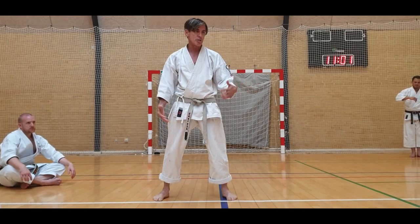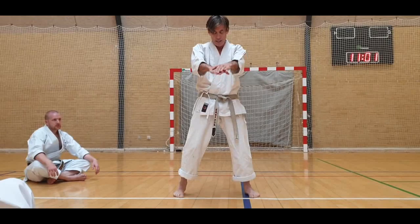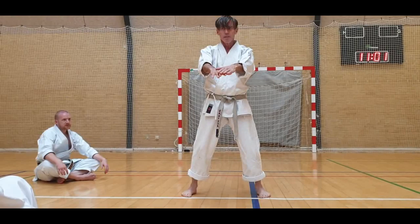So when you're moving, say you're doing Naihanchi Shodan, you don't just want to put your arm out, you kind of want to create this little whip. So it kind of starts with that.